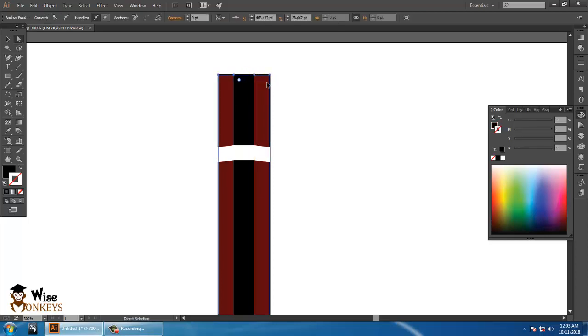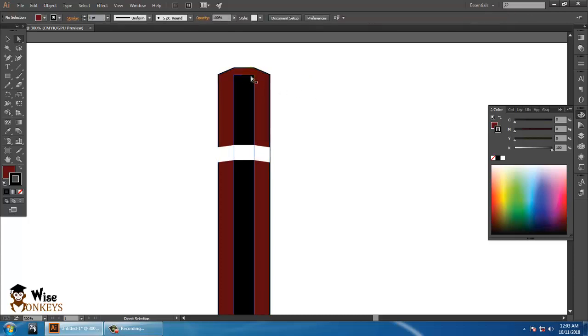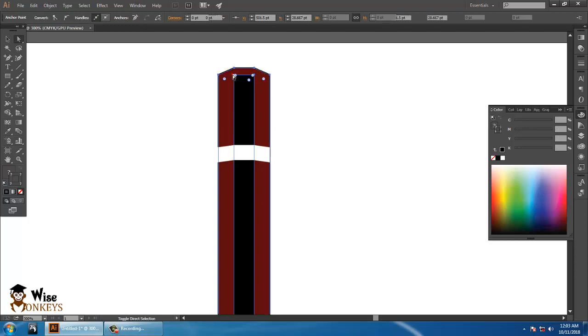Select this and this and push it up. Select this too, anchor points, and push this over.